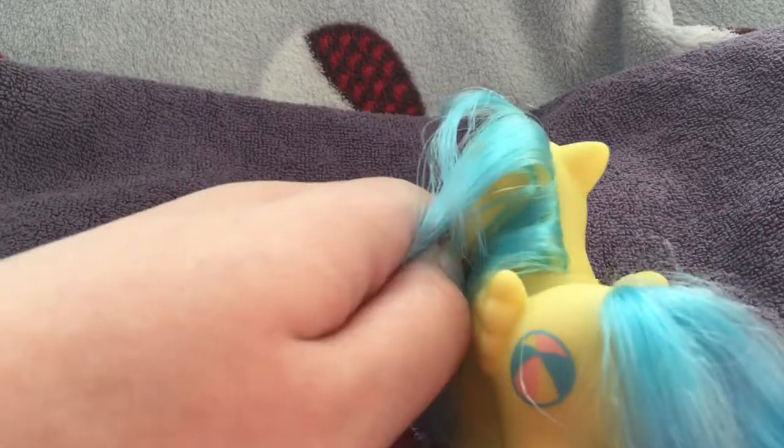So this is a G1 baby bouncy, and she has tail rust. I didn't realise for about 2 years that I've had her that she had rust, but basically to check, just look at, sorry, pony butt, look at here and you'll see it's kind of dark and brownish. It can be green, orangey, any colour that isn't the tail colour. It is a telltale sign that your pony is rusty, because they have a metal washer basically around here, and that can rust if the pony is exposed to water or just damp conditions. So I'm going to be showing you how to get the washer out and clean the tail so that your pony is like new again.